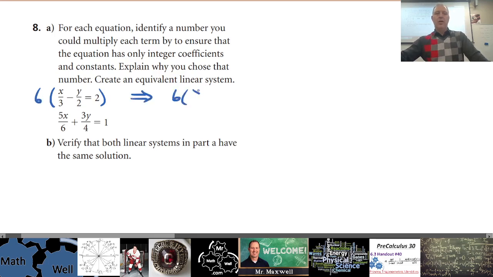And I'm going to show this the long way here. You don't have to write this out exactly if you want. We'll just watch this. That's fine. But look at this. I'm going to write 6 times each one of these terms, because that's what this really means. So 6 divided by 3, you can do that first, which is what? 2 times x. So that becomes 2x. 6 divided by 2 is 3. So that becomes minus 3 times y.